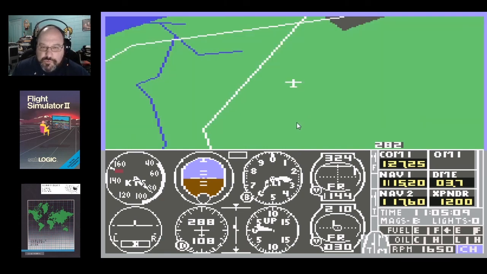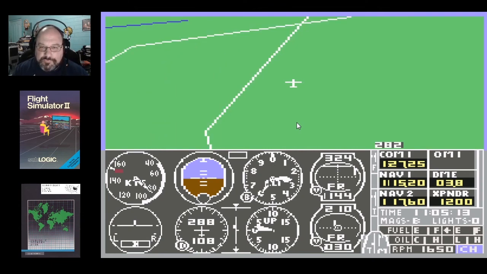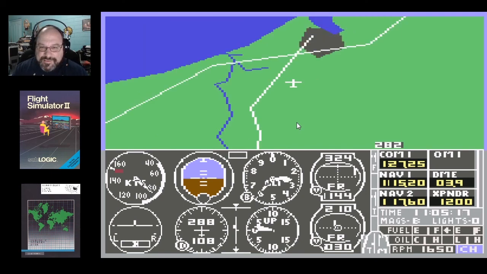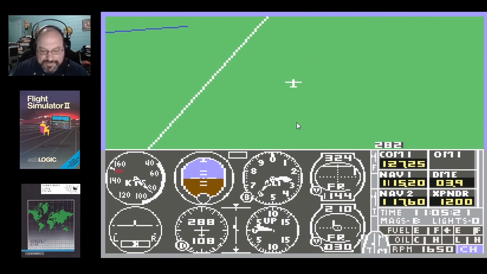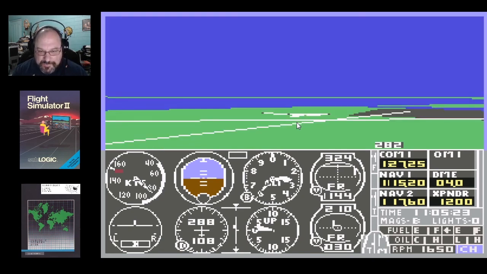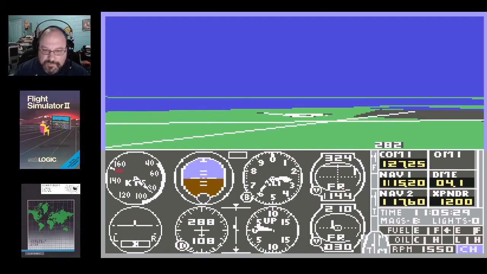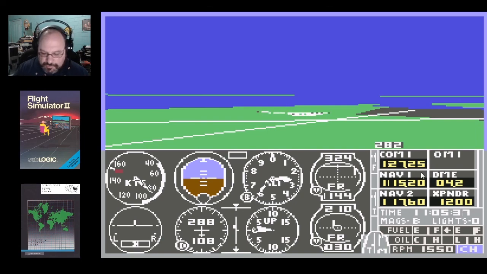Let's take a look at the overhead map again. Ah, that doesn't show us anything. Maybe I need to zoom in. Nope. Nope! Don't see anything yet! I'm beginning to see it though. There's one here. There's another one. Hold on.